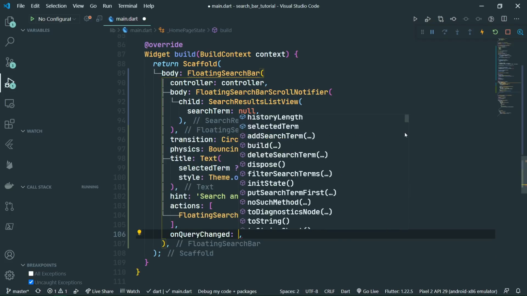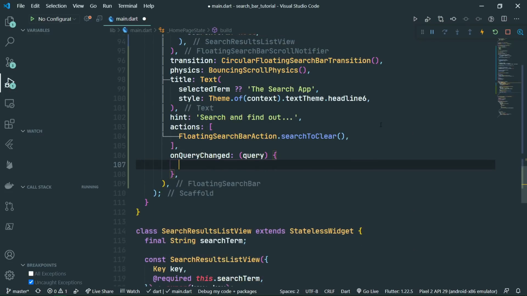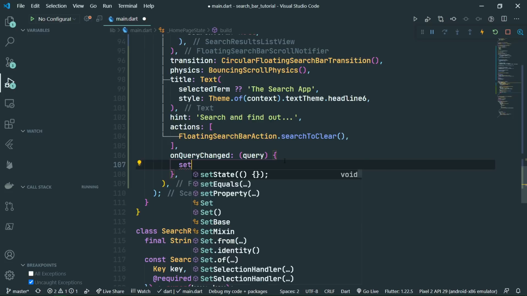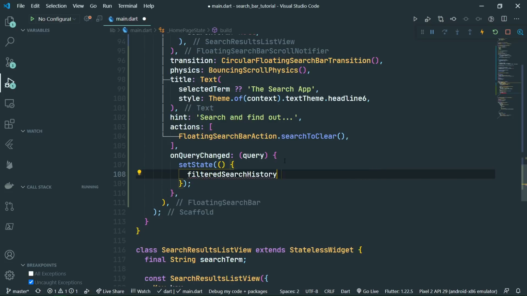When the query is changed, what we want to do is to refilter the search terms based on the new query. So we're going to call setState, and set filteredSearchHistory equal to filterSearchTerms, with the query being the filter.